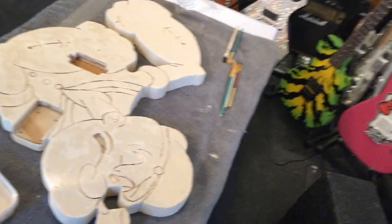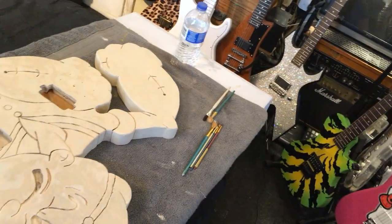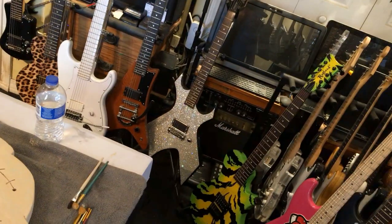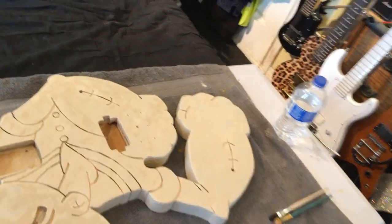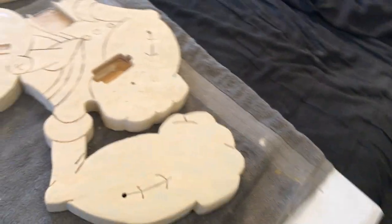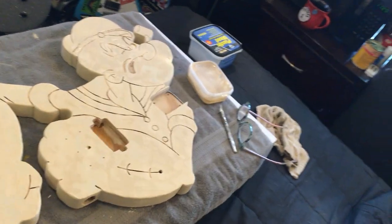All right, we're gonna let this dry. You can see where it dries. It doesn't take that long to dry, but I've got the fan going. But it is kind of cold outside. It says it's 51 degrees right now. That's what it says on the TV. But all right, so I just wanted to show you the first layer. It's gone on. That's cool.